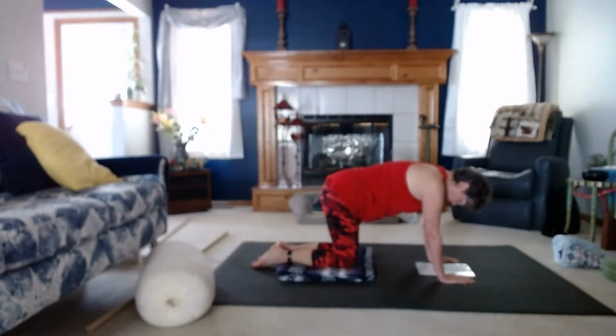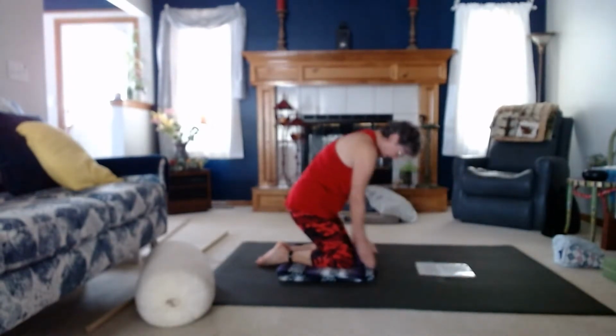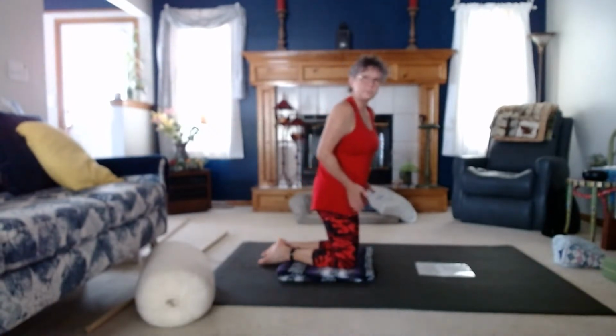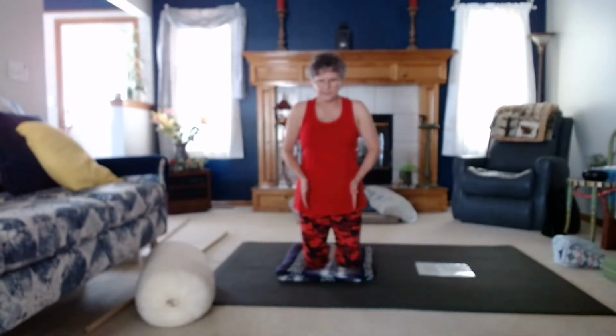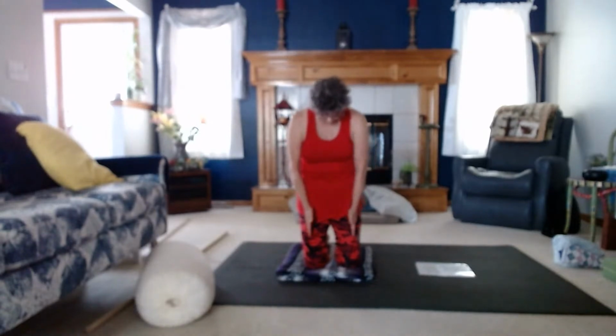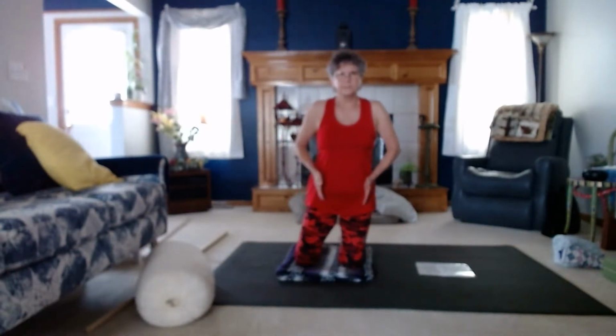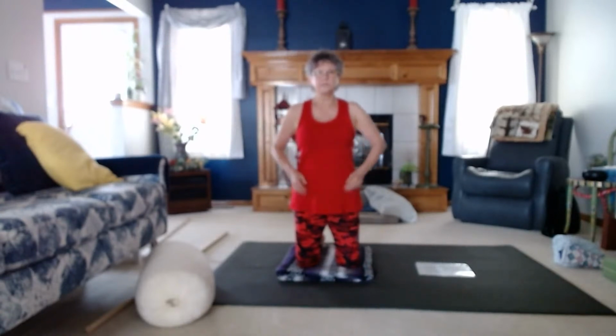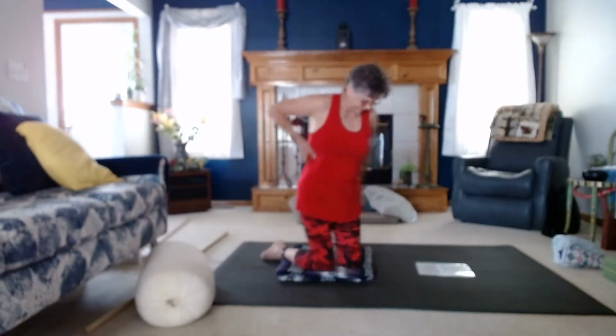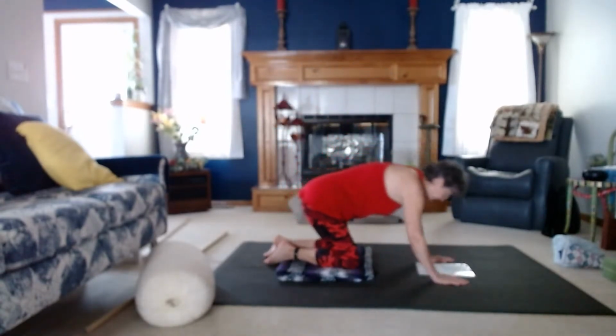Now I'm back up into tabletop with my knees hip width apart, which you can make sure of by putting your hands pointing down on your hip bone, and your knees should be right underneath that. This is wider than the hips, you see. This is hip width apart. Remember, the hips is where the hip bone is, not your accessories out here.